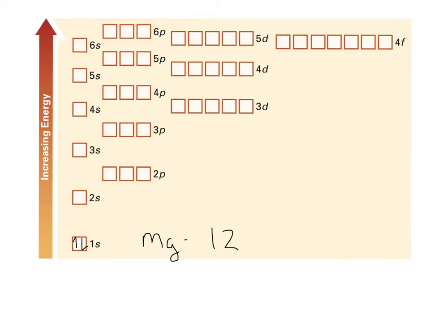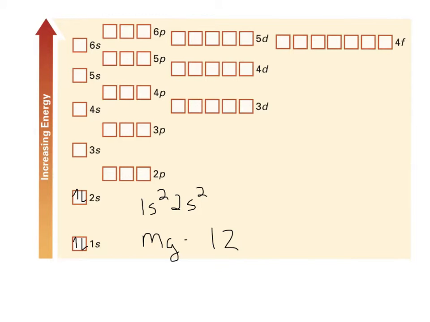Now, this gets to be a pain, writing all the arrows. It's good to show you how they go, but hopefully, after today, you don't even need that chart. It's faster, because there's a shortcut way that we're going to do this. So the way that we would indicate that is that we've got 1s, so that's the sublevel that I'm in, and there are 2 electrons, and we put a little superscript like an exponent in there, 1s2. Now don't call it 1s squared, they always just call it 1s2. All right, so that's the first 2 electrons. Next 2, 1, 2. So now we're up to 4. Okay? So that would be my 2s2.